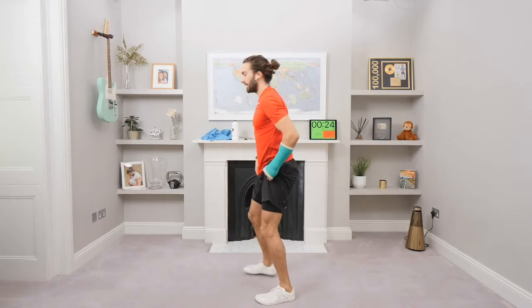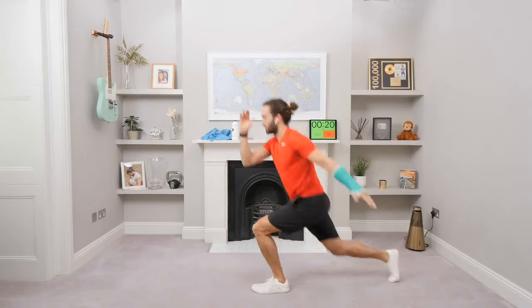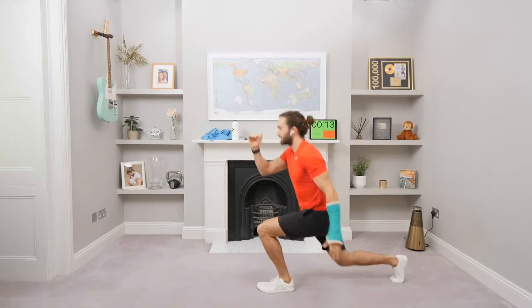Here we go. In 3, 2, 1. Let's go. So 2 squats, 1, 2, and then reverse lunge, reverse lunge. Good technique. Come on. So we sit down low, 1. Stand up, 2, and then we lunge, 1, 2. Brilliant. And again, 1, 2. Just keep repeating that.